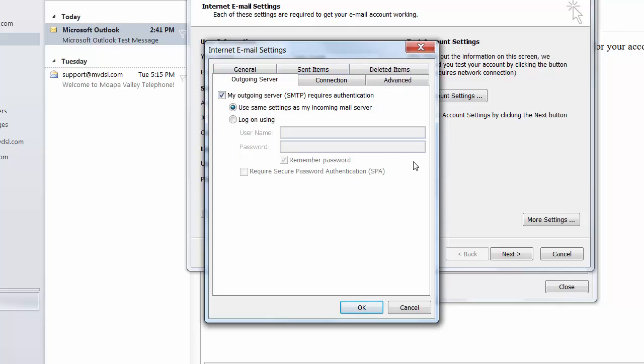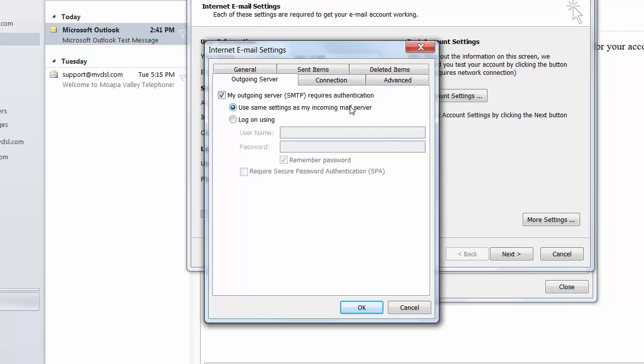Now when you send an email, we need to verify that you're one of our customers, and we do this in one of two ways. One is if you're at home and you're connected to our network, we just assume that you're our customer and we allow you to send email. The second way we verify it is to have you log in using your email username and password. And you might need to log in if you were outside of our network, say maybe on a hotel Wi-Fi or using your cell phone data or something like that, because we will not allow a non-customer to use our mail server to send email. We do this to prevent spammers from using our mail server to send their junk.